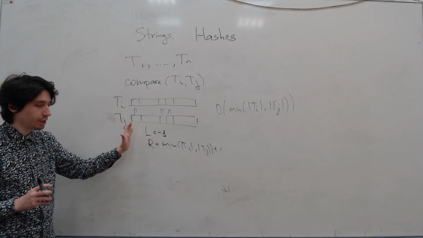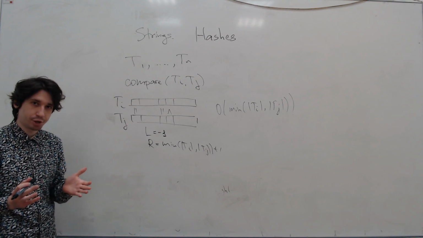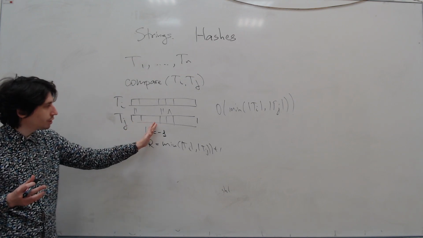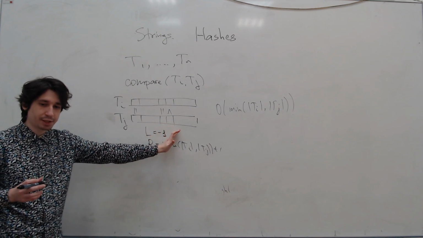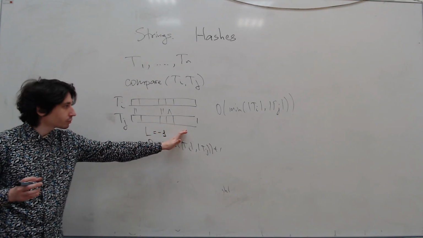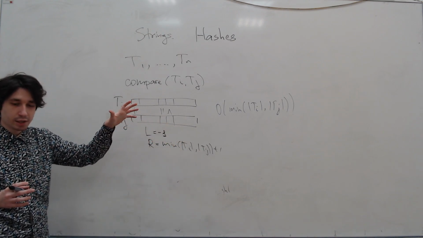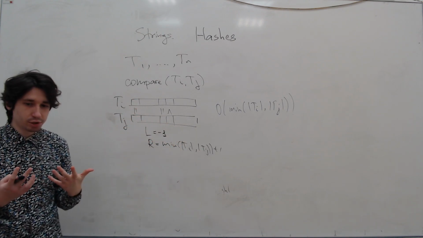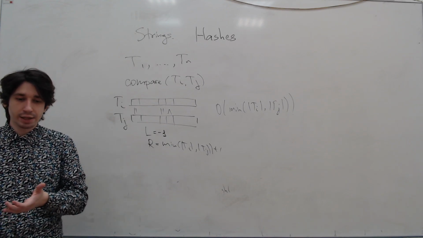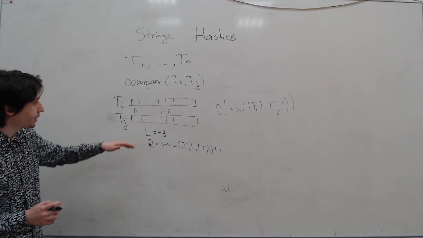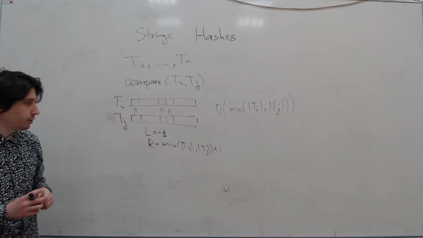So at first, why can we use binary search here? At first, all our strings are equal, all the prefixes, and then suddenly the prefixes become different. So the function has only two answers: either they're equal or they're not equal, and luckily it is monotonic. So at first it is equal and then they're not equal.